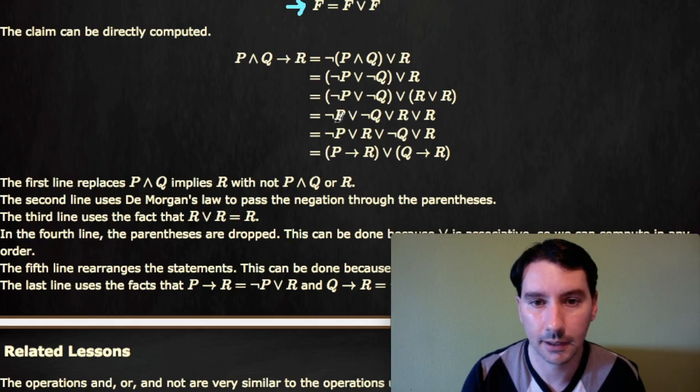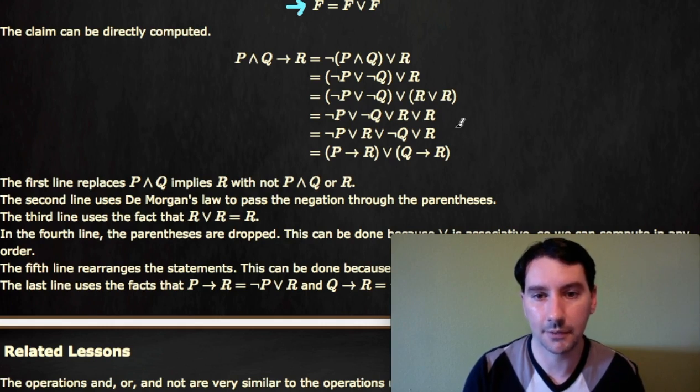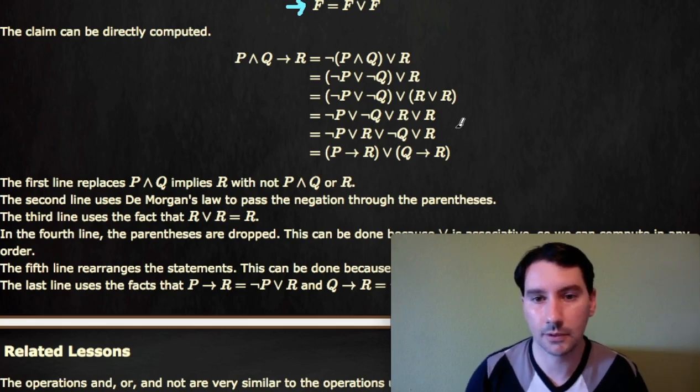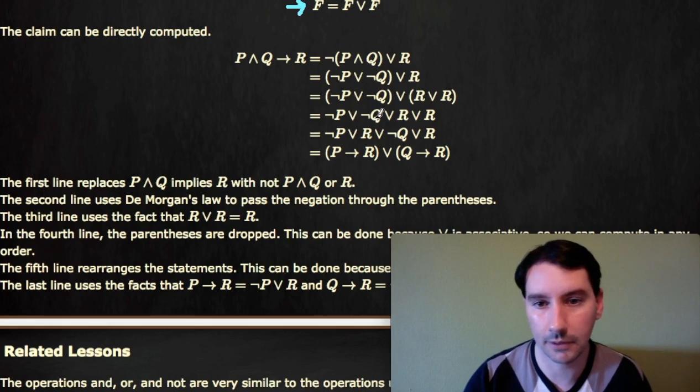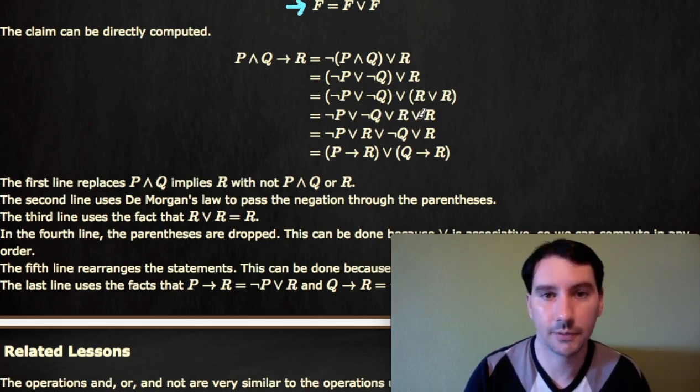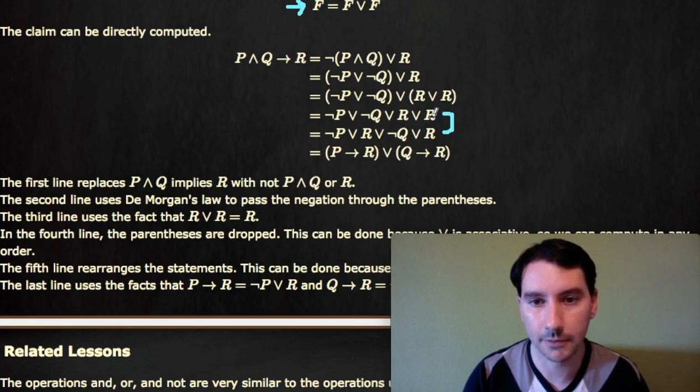So now we can drop the parentheses because everything's an or. So or is commutative and associative. That means whenever we have a whole bunch of ors, we can just drop all the parentheses. It's not P or not Q or R or R. And we can also rearrange the statements. So to get to this line, we're just rearranging the R's. It's not P or not Q or R. So I took the Q and the not Q and the R and swapped them.